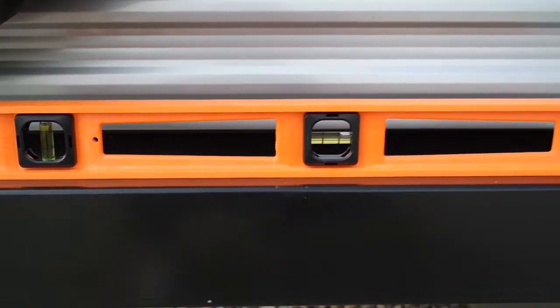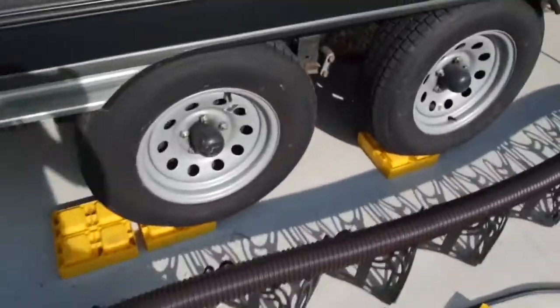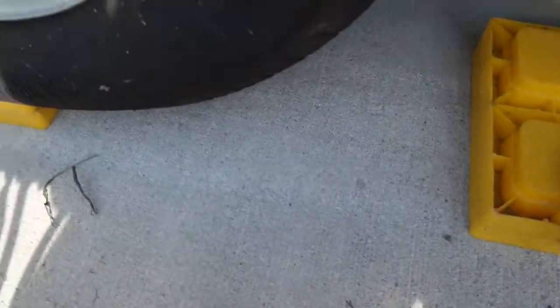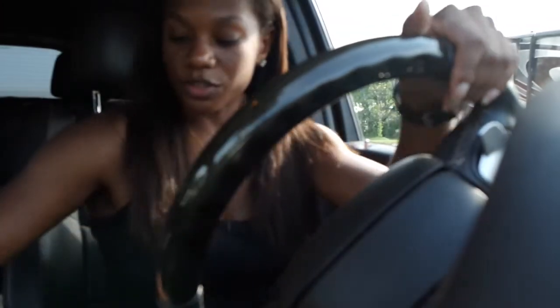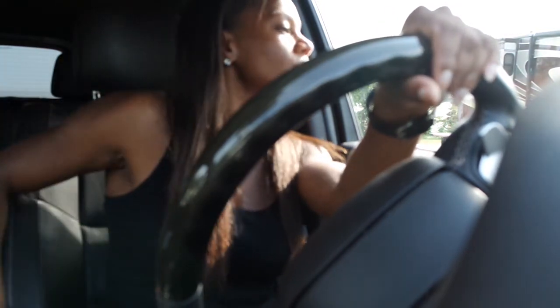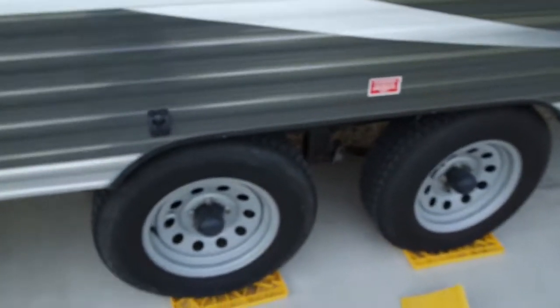So you see I am uneven — that side is much lower. The left side as I'm looking at it is much lower than my right side because of where the bubble is. The reason I know the blocks I need to put under my RV is because I've been to a lot of these spaces in this RV park quite a few times, so I knew I had to put two under each of them, and then I had these smaller ones. Barely tap on the gas while you're doing this, or else you'll overshoot yourself and go over all your chalk blocks. And as soon as you get up, you push. I'm going to go ahead and put one chalk block on this side and one on that side, and then get my leveling blocks.